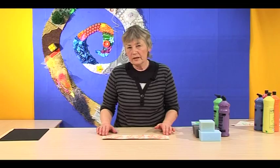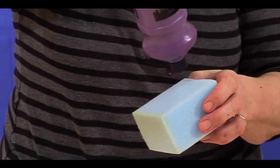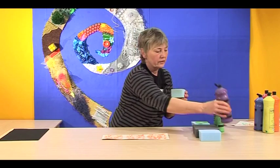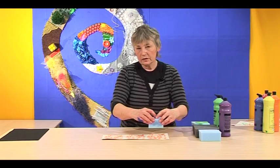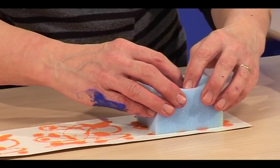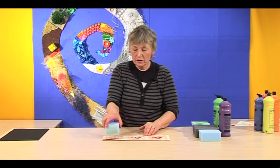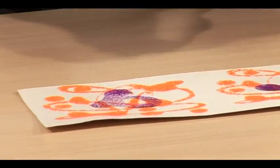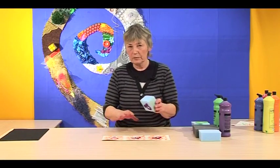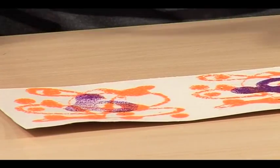This is a print that I made earlier and allowed to dry. To superimpose something else on this as contrast, I'm going to take purple this time and put a little splodge on the sponge, then print again on each piece. It's very important when showing the children how to do this that they place the sponge on carefully, give it a good press, and then lift it off. They can turn it round as well as another option — press and lift. This gets them used to printing and not smudging it on the page, because paint can be very slippy and children can slide it around and spoil the whole effect.